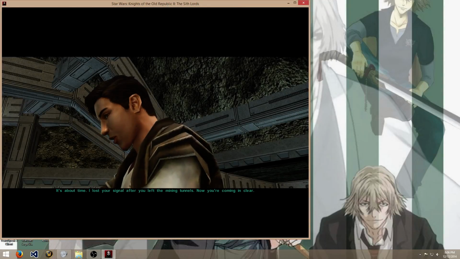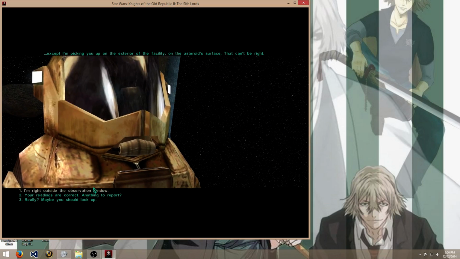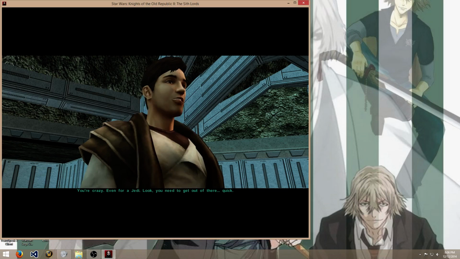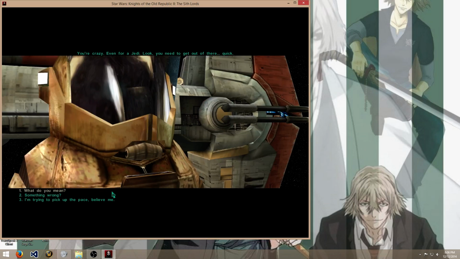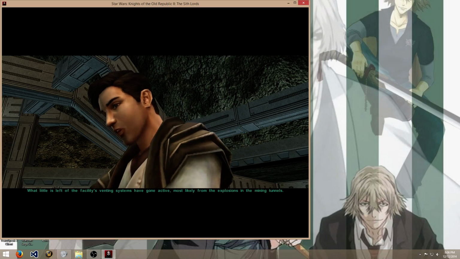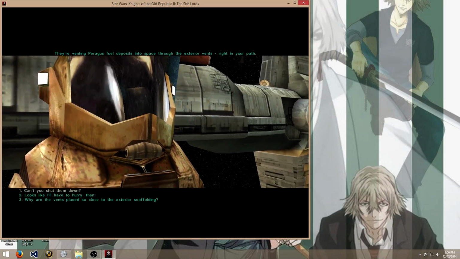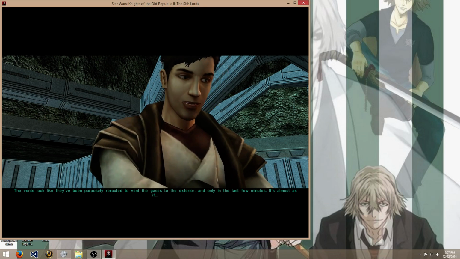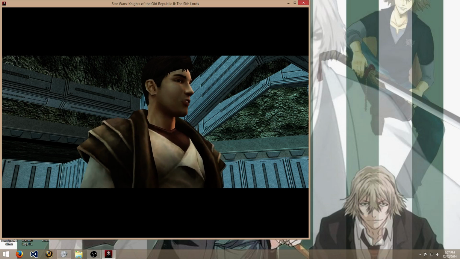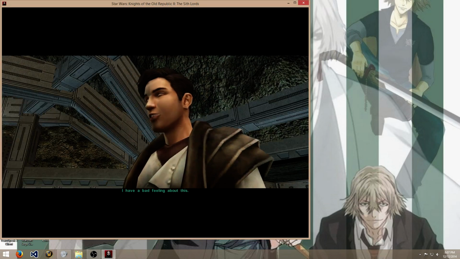That's about time. I lost your signal after you left the mining tunnels. Now you're coming in clear. Except I'm picking you up on the exterior of the facility, on the asteroid's surface. That can't be right. Huh? What are you doing out there? I need to reach the miners in the dormitory section. It's the only way to get there. You're crazy, even for a Jedi. Look, you need to get out of there, quick. Something wrong? What's left of the facility's venting systems have gone active, most likely from the explosions in the mining tunnels. They're venting Paraga's fuel deposits into space through the exterior vents, right in your path. Can you shut them down? I can't. I'm locked out of the main systems here. I couldn't shut it down if I tried. The vents look like they've been purposely rerouted to vent the gases to the exterior. And only in the last few minutes. It's almost as if... Now what? I don't believe this. There's a ship coming in, sending a docking code. I have a bad feeling about this.